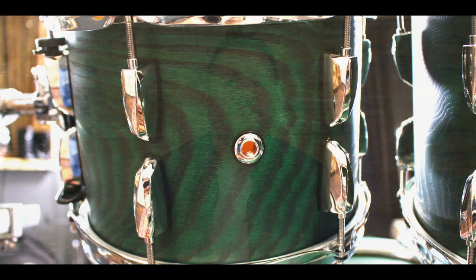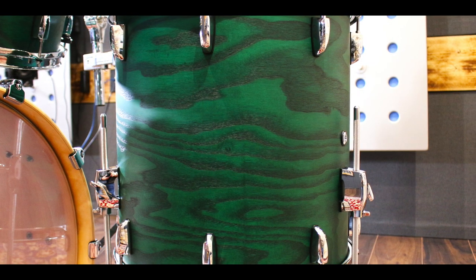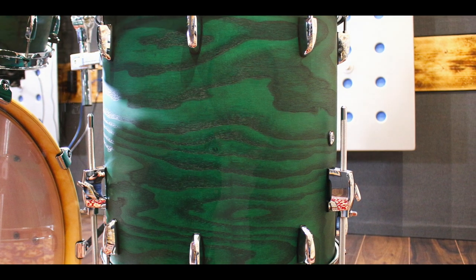The rack toms sound very clean with a good amount of fundamental note and fast decay. From the player's perspective, there is a very noticeable amount of stick to head slap, which gives them a quick attacking overall sound. The floor tom offers plenty of body and depth, coupled with the same quick attack as the rack toms. There is a noticeably longer sustain here, but not enough to muddy the overall sound produced.